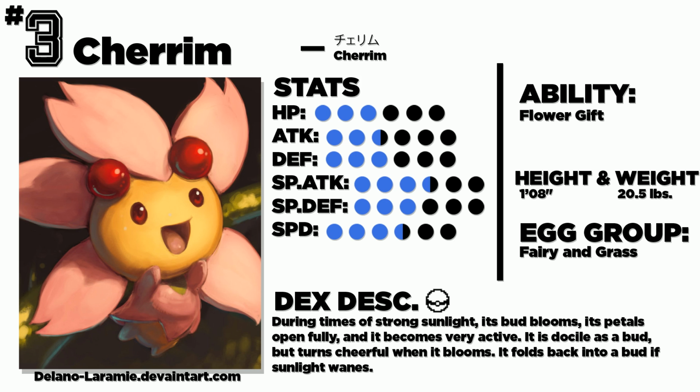Obviously, as you can probably tell from my past top 5s as well as this one, I'm just a fan of cute, adorable Pokemon. But Cherrim, I mean, look at this picture by Delano Barami. It's adorable. It's super cute, especially when it opens. When it's closed, you can barely see it, but its little face is on the bottom there. And then when it opens, it's like this bundle of joy. It's so cute and joyful. It's just super adorable, and I'm like, wow, Cherrim, you're super adorable.